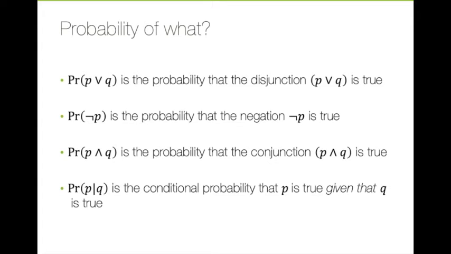The last thing that looks like the probability of a complex sentence is actually shorthand for a more complex probability calculation that we'll look at in a minute. But the important thing is that this symbol is unique to probability theory. So PR, P bar Q, that's the conditional probability that P is true given that Q is true. So this tells us to focus on the circumstances where Q is true and then ask in what proportion of them P is also true.